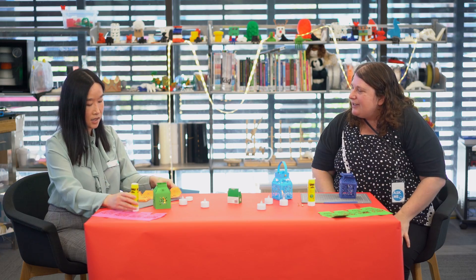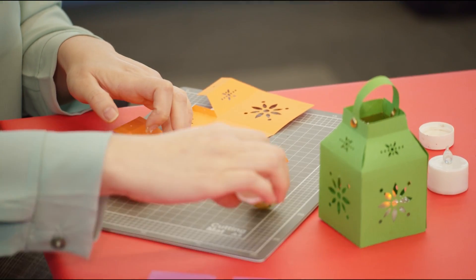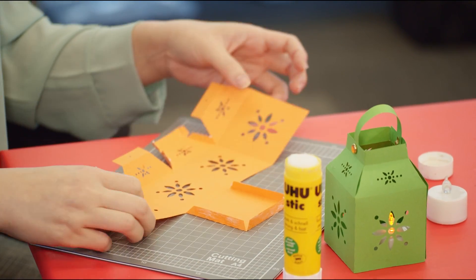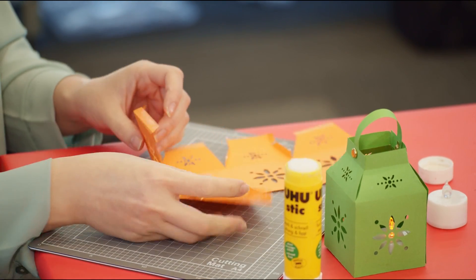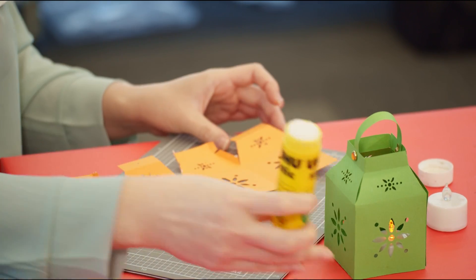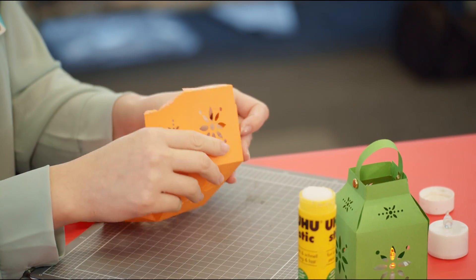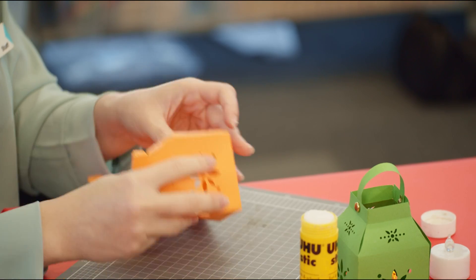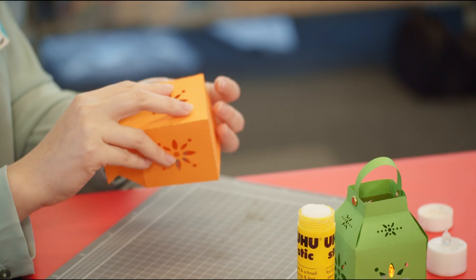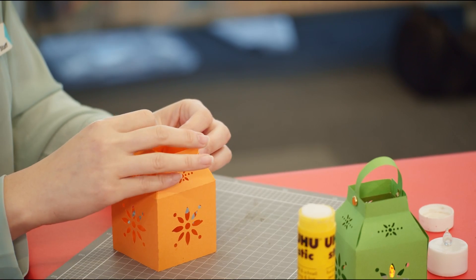For Rachel's style, it's similar — just make sure you're putting some extra glue on the sides, because this can be a bit tricky when you're trying to glue them together. Sometimes it doesn't stick very well, so put glue on each side that's been folded up. In a perfect situation they should glue up perfectly — this one looks fine!